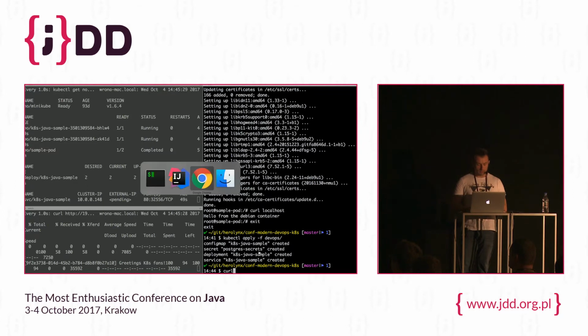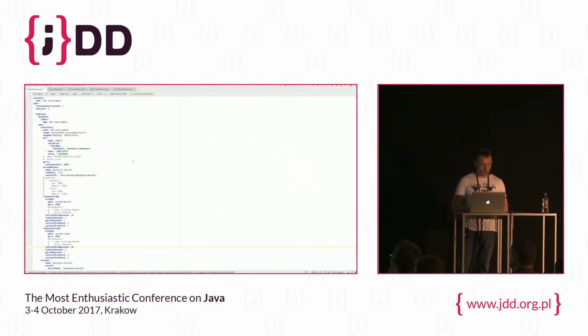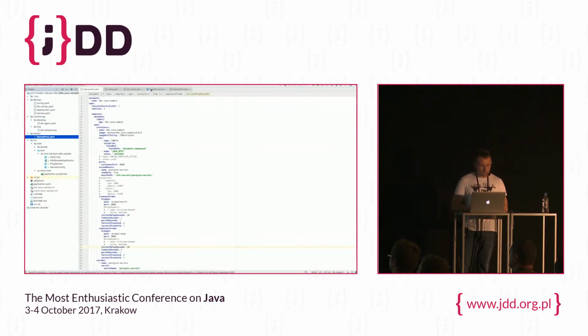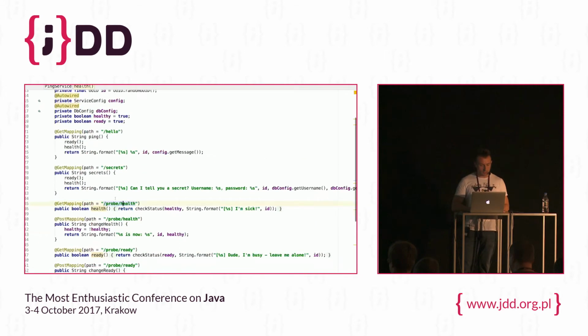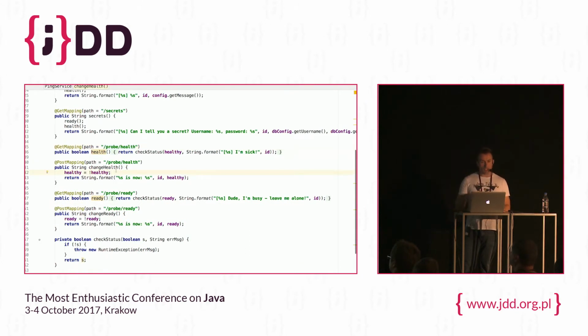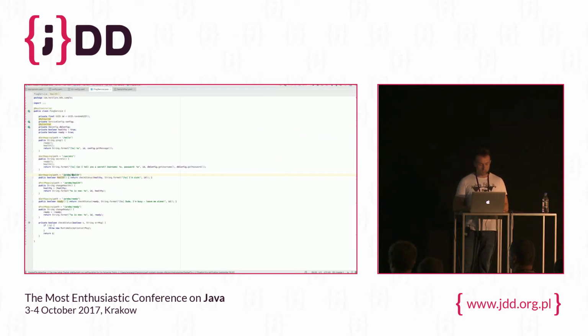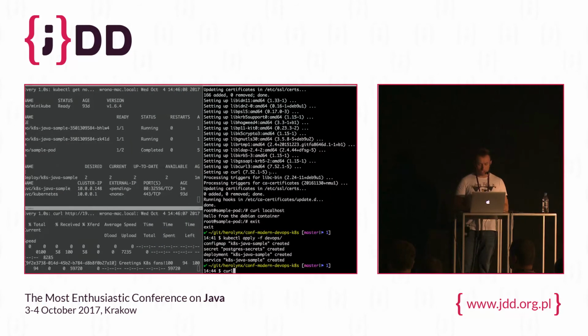And now I will show you what kind of microservice we have here. This is a very simple one, which is basically doing two things. It is returning properties from config stuff, we will get to that part. And it is keeping the health check that is returned to the probes for Kubernetes. With a POST request, we can change this health check status in order to see what Kubernetes will do with such instances. So let's now change the health status of one of the instances. And in that case, we should see that one of these pods should be restarted.